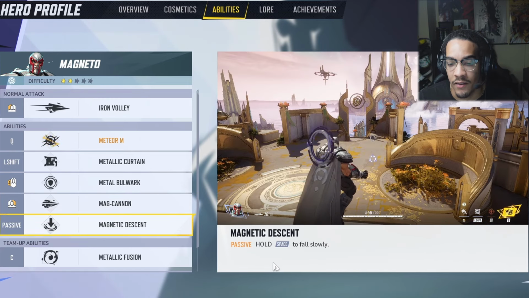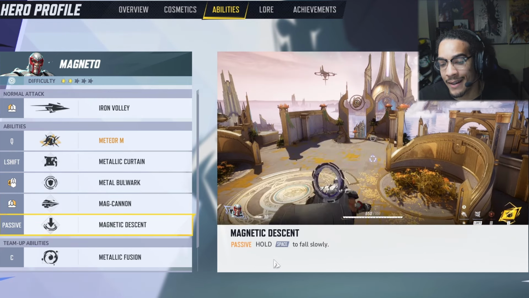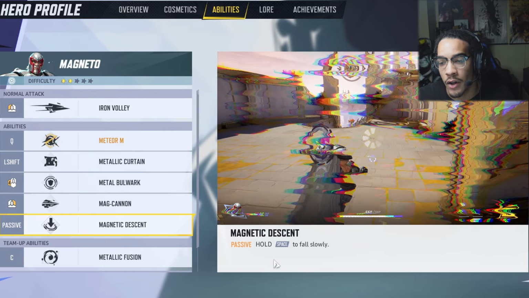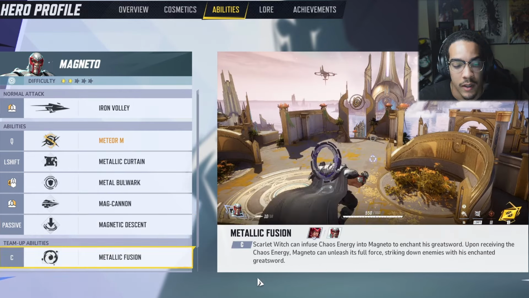Then we have his passive, which is really simple, Magnetic Descent. So just by holding the space button, you can just hover in the sky. A lot of characters can do this one. Then we have his team-up abilities, which is with Scarlet Witch. Yo, that is so nice. So Scarlet Witch can infuse chaos energy into Magneto to enchant his great sword. Upon receiving the chaos energy, Magneto can unleash its full force, striking down enemies with his enchanted great sword. That is so nice.